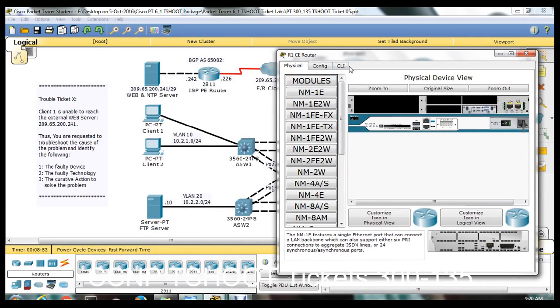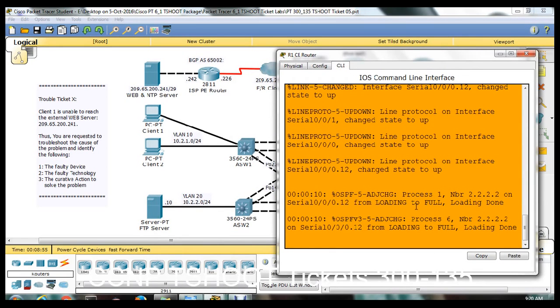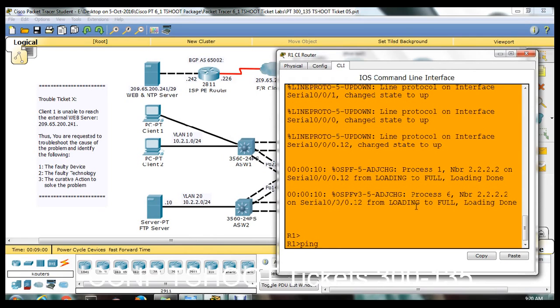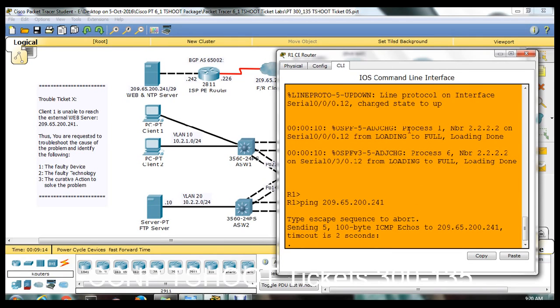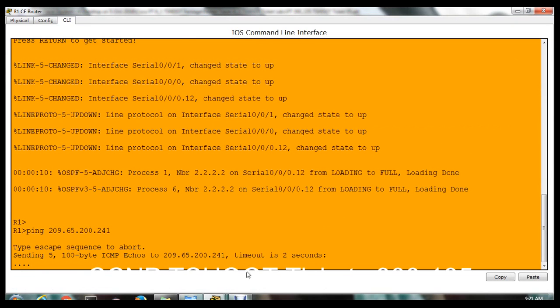This type of troubleshooting helps you avoid time consumption in the lab, because you have to finish all the tickets within 2.5 hours. So you should reduce the time per ticket to less than 10 minutes. You should not take more than 10 minutes for any ticket. Just check: if you are not able to reach the web server from the first router itself, then you couldn't reach it from any other router. So the problem is clear, it was in R1.